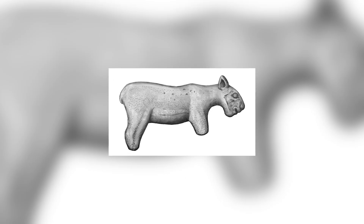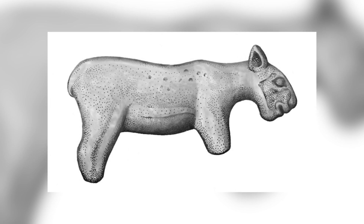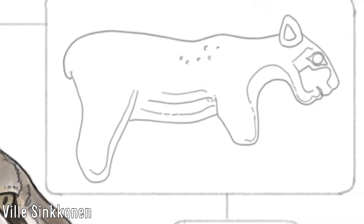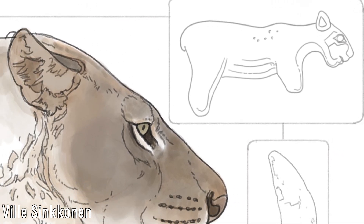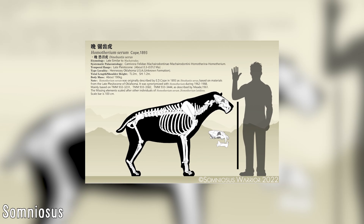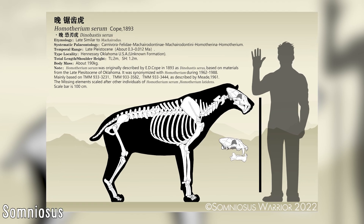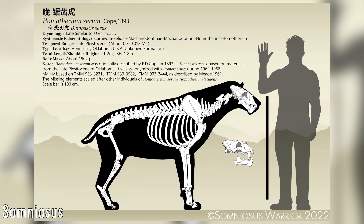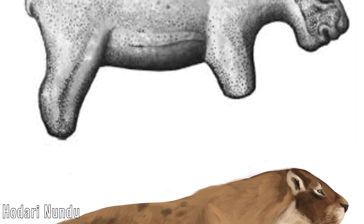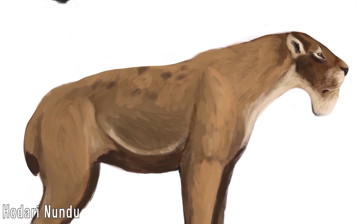Something else which has received newfound attention is the Istoritz statuette, made by a Paleolithic artist from France — which has since been lost — that could have depicted either a lynx, cave lion, or perhaps even a Homotherium, and has been brought back up with increased scrutiny following this finding. The round head, deep chin, and potentially short tail all seem to match the latter on the surface, though this has been debated. The rather straight back seems quite unlike the posture Homotherium would exhibit, and even though the statuette has a short tail — which Homotherium was known to have — this could be an artefact of preservation, or it just wasn't reconstructed due to how tricky it would have been to chisel. The large chin and proportionally large head could also be interpreted as the artist accounting for the amount of hair present on lion chins.